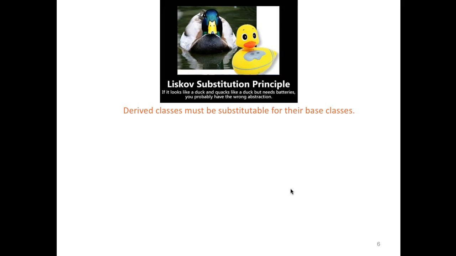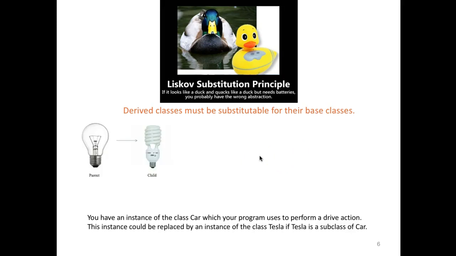Liskov substitution principle is the trickiest one: derived classes must be substitutable for their base classes. Let me give you an example. This is a hierarchy that I'm giving you. This is your regular light bulb, and this is an energy saver light bulb. Imagine you're in a dorm room or apartment room and your light is out and you need a new bulb. You go to your roommate and say, 'Do you have a light bulb?' and they give you an energy saver.